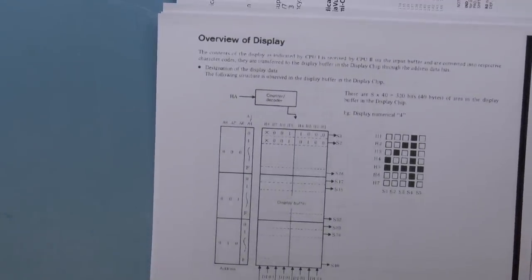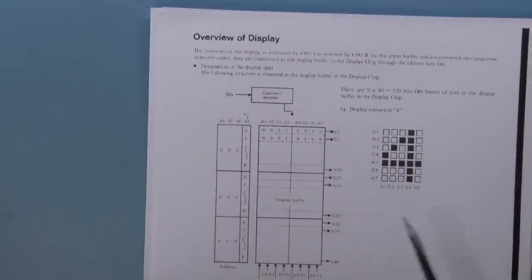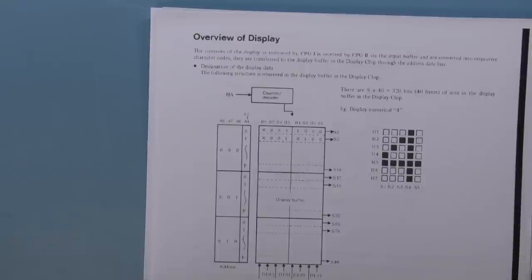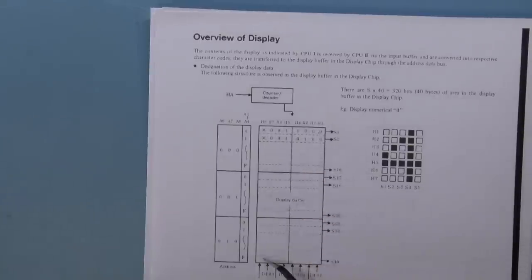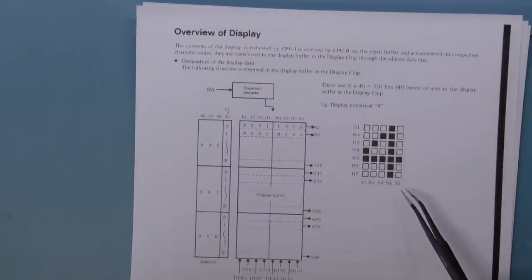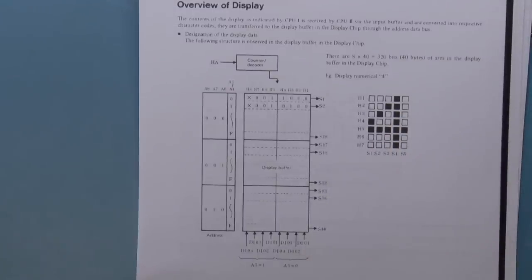So there's an overview of the display. These displays have some common lines and some rows. The idea here is that, at least for these matrices, you have H1 through H7 and S1 through S5. And we can see that here is some sort of a counter. Of course, H8 is not going to be used. And here are S1 through S40. So these would be the segments. So you have five of these segments or columns, and 24 characters. 24 times 5 would be 120. That means you would need three of these.